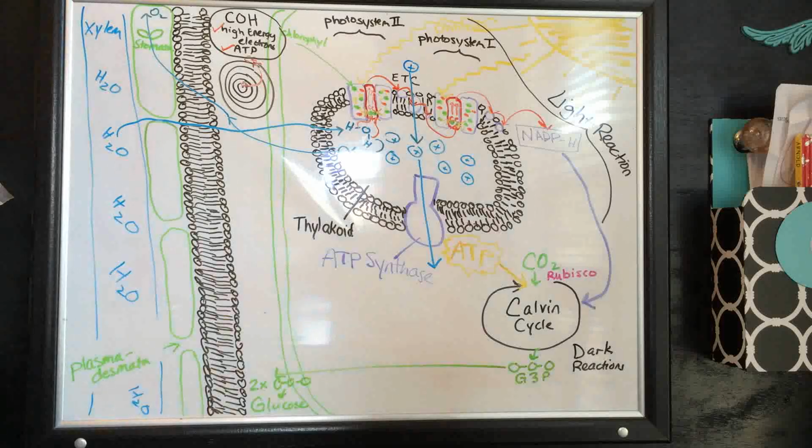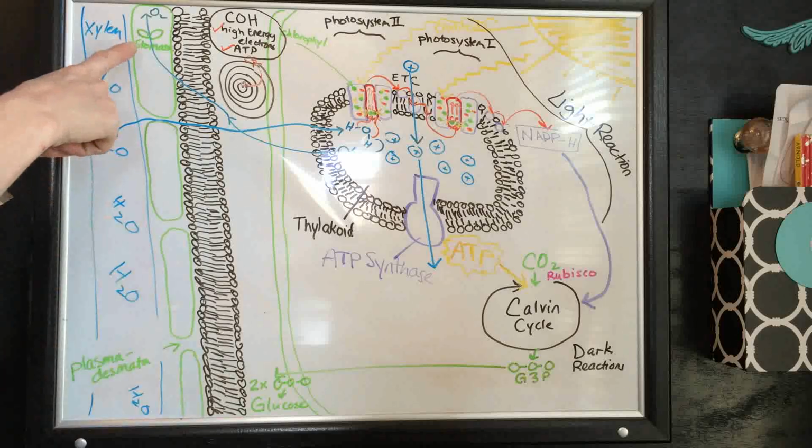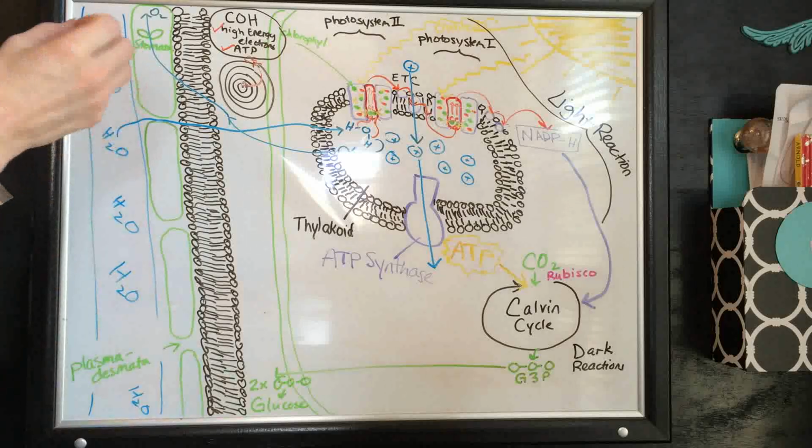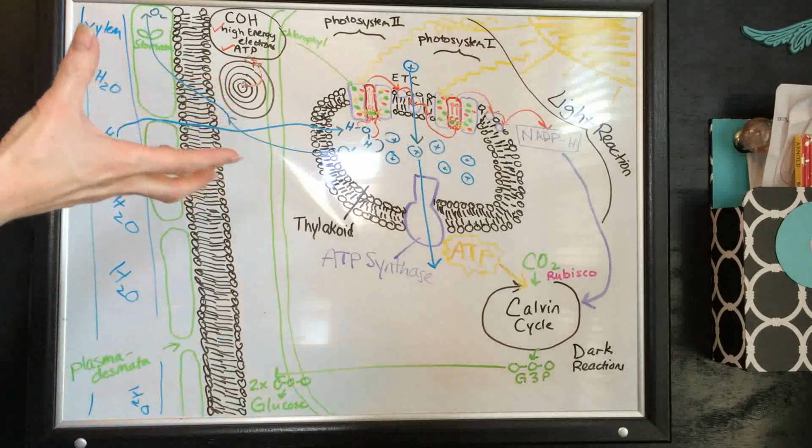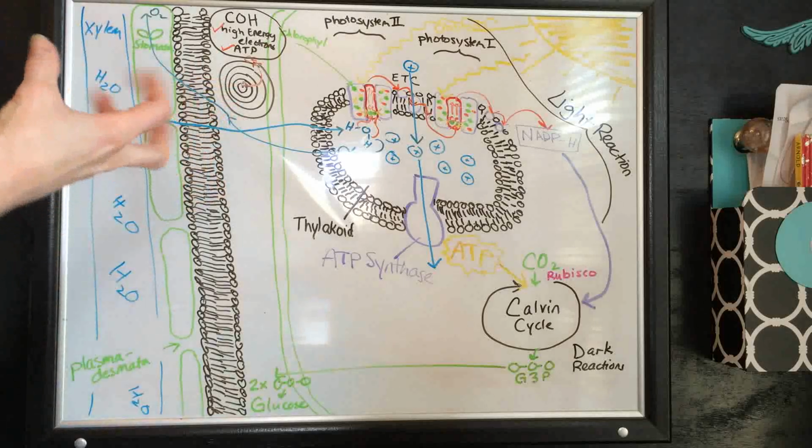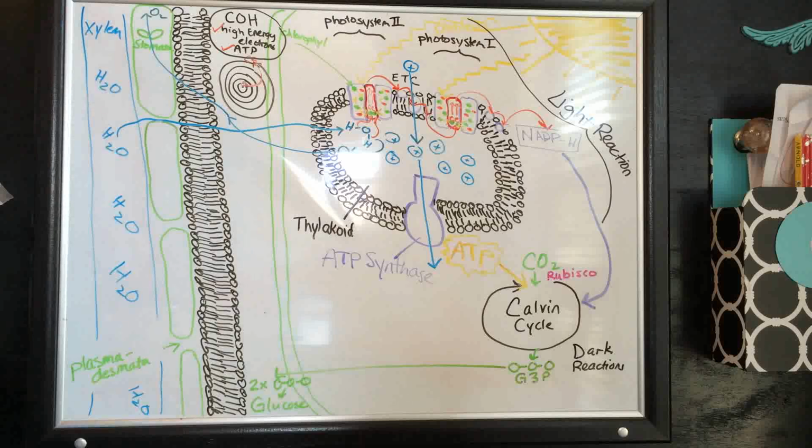Let's talk about a process that's sort of similar to fermentation in our bodies, but in the plant. Now, some plants that live in hotter environments run the risk of dehydration all the time. Every time they open a stomata, they can lose water. And so as a consequence, they try to keep their stomata closed as much as possible.